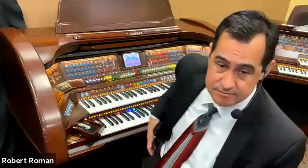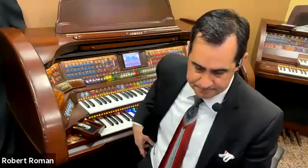I have a Sterling. How do I get two sounds together, combine two sounds on a Sterling? Just orchestral 1 and orchestral 2.